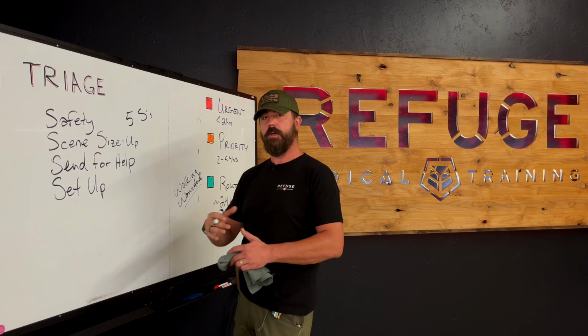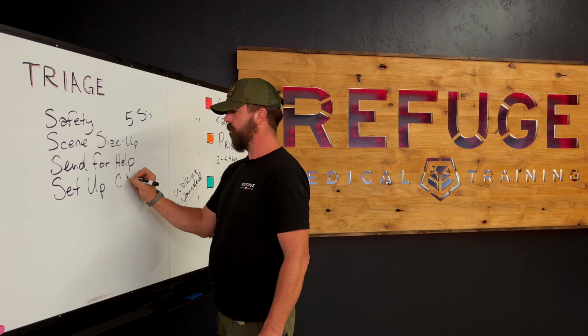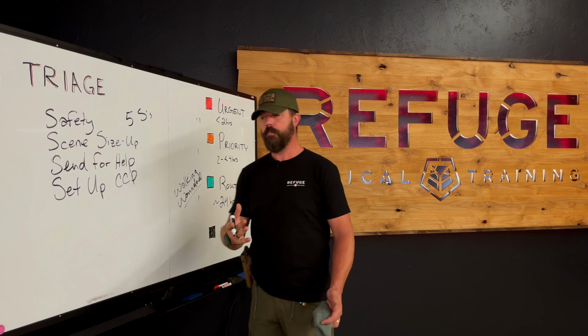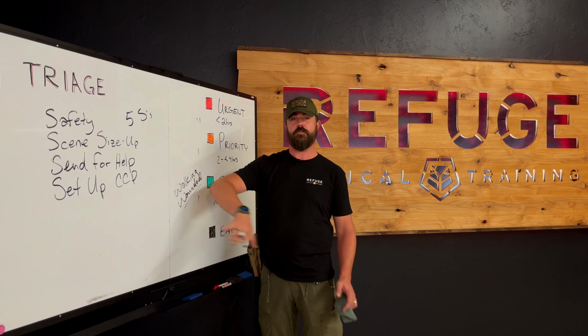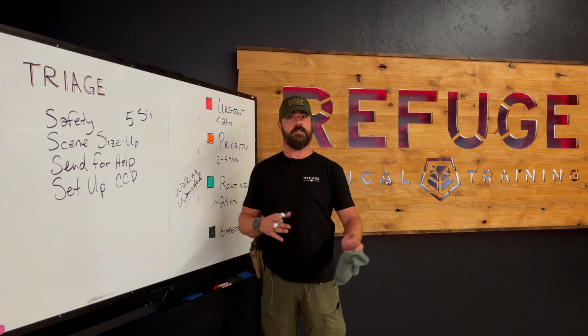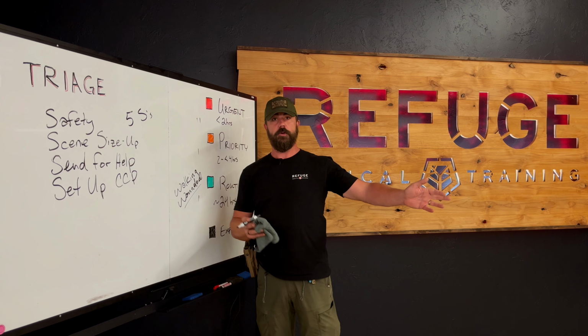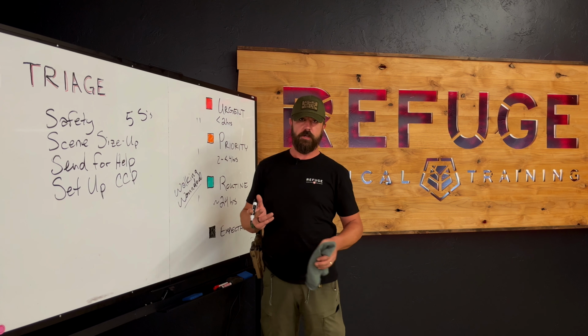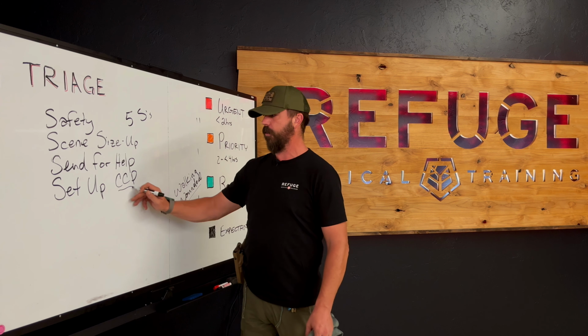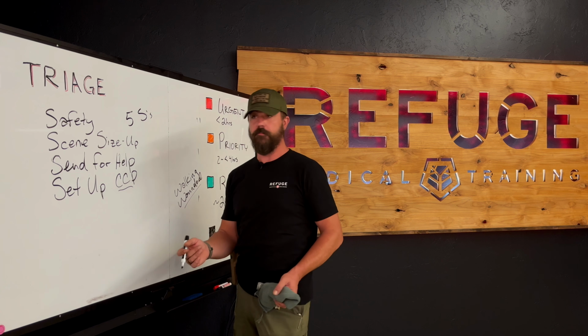this place where you're going to be maintaining the triage, right? So this is commonly called a CCP, right? And so that's under tactical field care. It's referred to as a casualty collection point. So maybe there was an explosion and these people were strewn all over a field. Well, you're going to put them all in one spot to be treated efficiently, right? So that's the casualty collection point. And you need to set that up. It's not typically sitting there waiting for you.